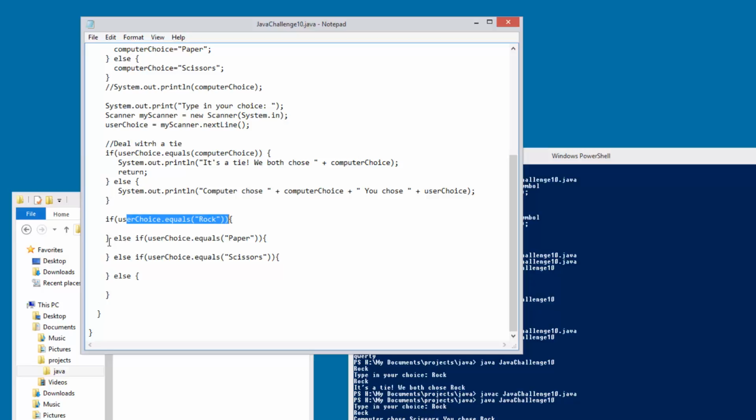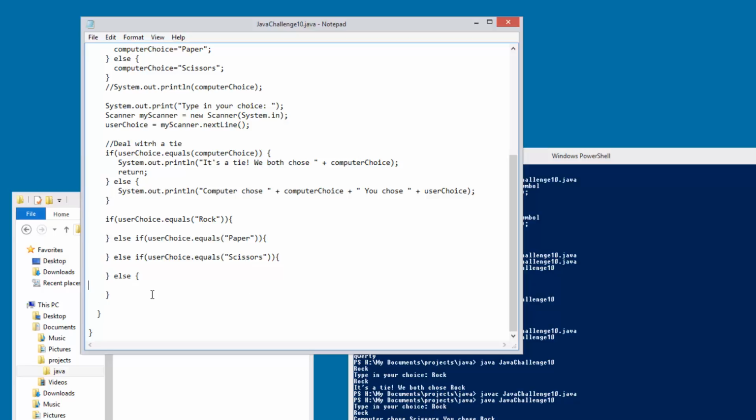Then if the user hasn't done that, so they might have chosen paper, so we can go else if the user's chosen paper here, or the user's chosen scissors, or if they haven't chosen rock or paper or scissors, they must have typed in some other thing.